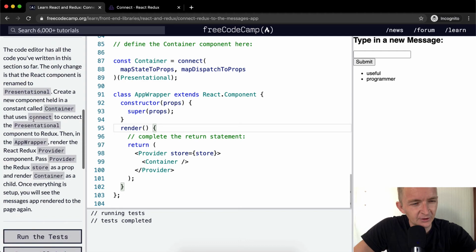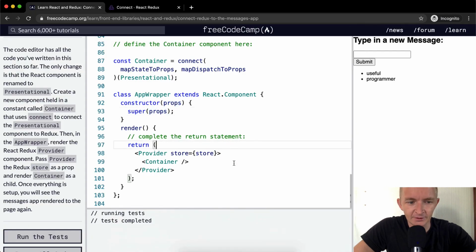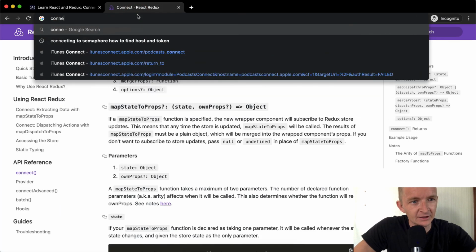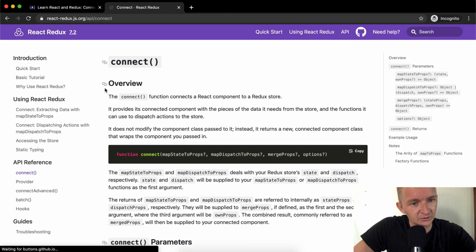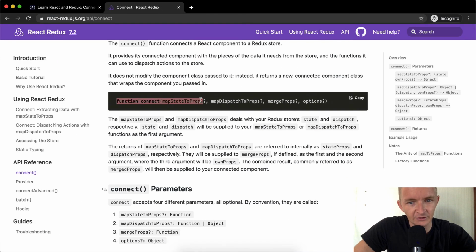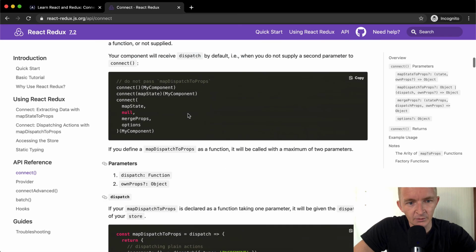I don't remember specifically if this was in a past lesson, but being able to look through the documentation, I would definitely not say that looking through documentation is ever a thing that you should not do. If you're ever confused about something, just say, well, it says it uses connect. So what do I do? I just go over and Google connect React Redux. And then that basically just takes me to the page which gave me the connect function. And then I was able to scroll down to see the way that you can connect to my component.